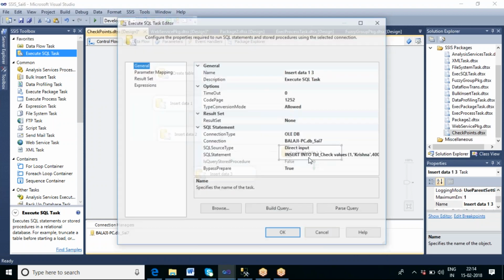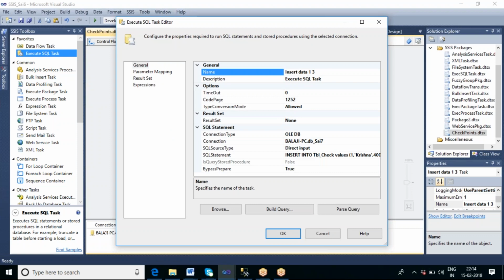Now let me go for the next one, insert data 4. Here I'm going for employee ID 4, so 4 comma Rajesh comma 50,000.